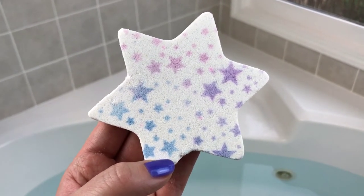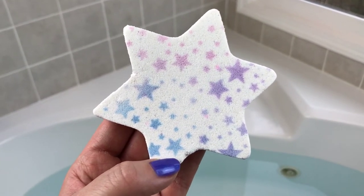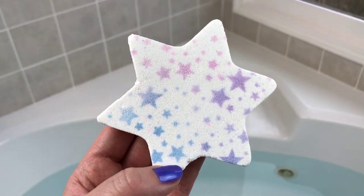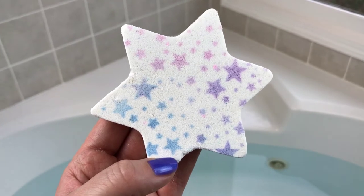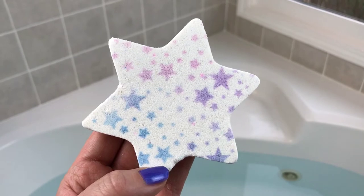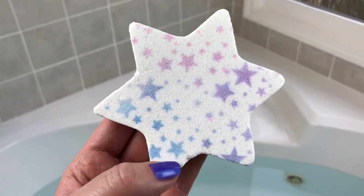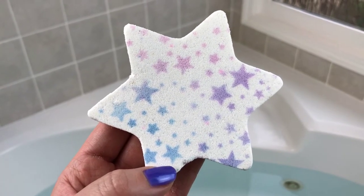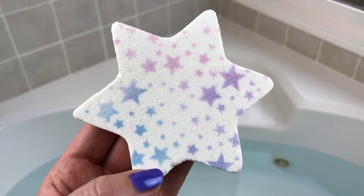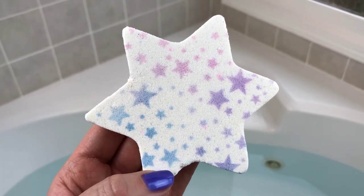But anyway, the bath bomb I have for you today is Starburst from BODY BONBON. Now, I've had this bath bomb for a while, and I'm so excited to be able to do it this afternoon. The notes on this are Japanese cherry blossom, warm base notes of vanilla and oriental woods and tonka bean. It's a really light, really pretty, kind of florally, powdery scent to me. It's really, really pretty. I really, really like it. And I'm not big on floral scents, but it's just a really light, pretty scent to me. So I can't wait to see it in the water.